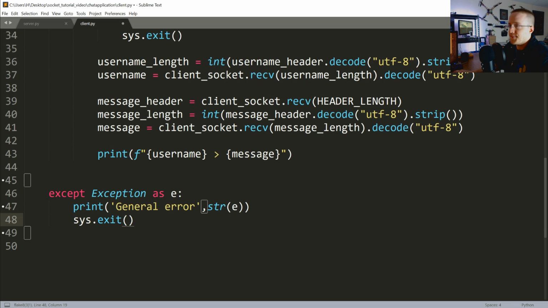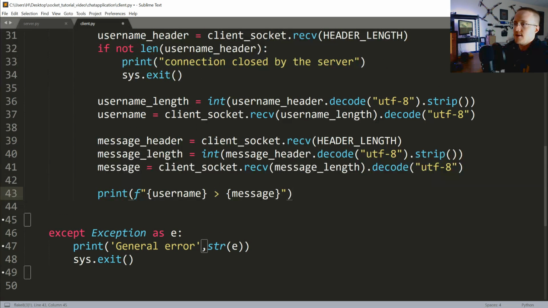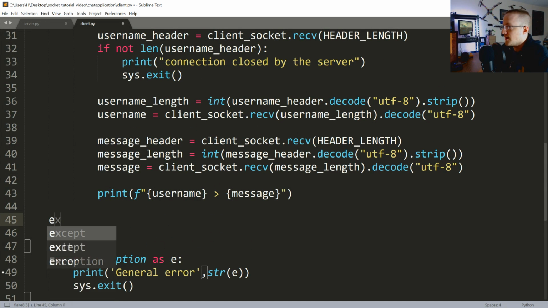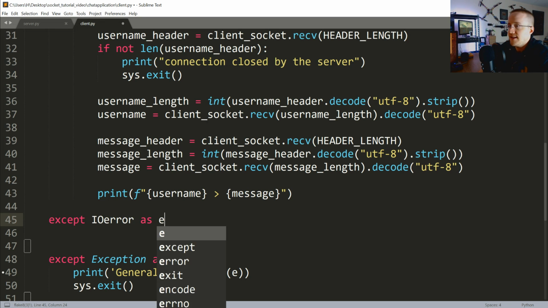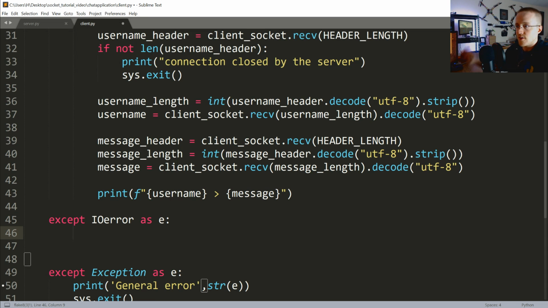Then we'll come down here and we're going to accept an IOError as E. Accept IOError, capital E. I was waiting for the color. Okay, except IOError as E.